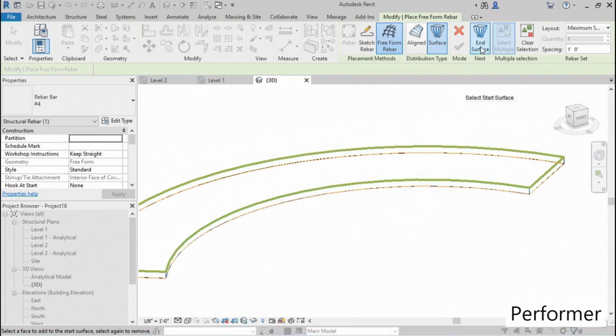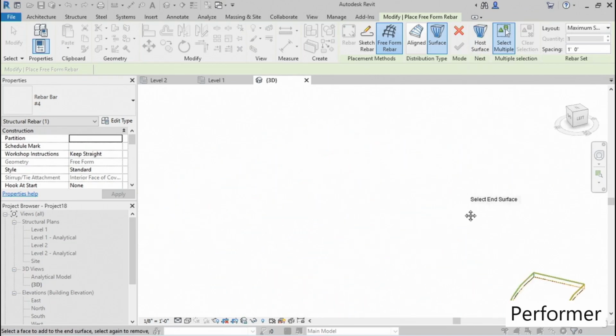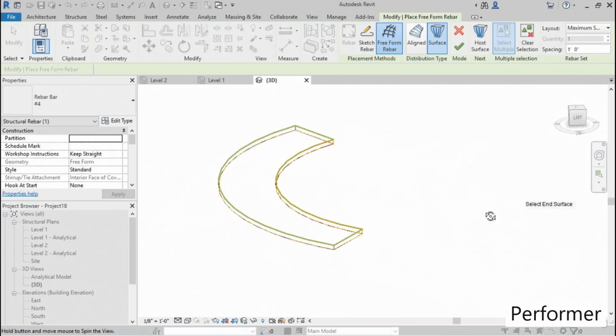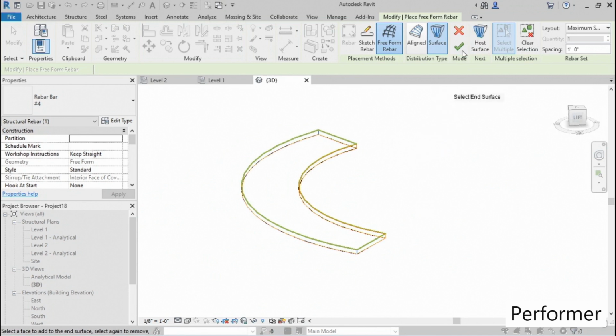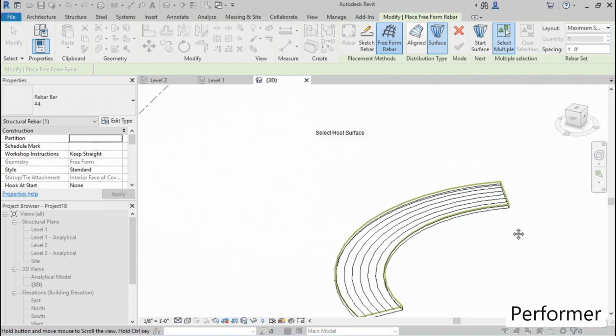Now, next, click on End Surface. Pan around. I'm going to pick my End Surface. If the green check mark shows up, you're probably good, so click Finish. We're good. That's what I wanted. Excellent.